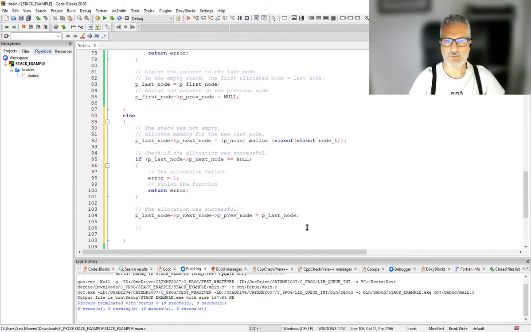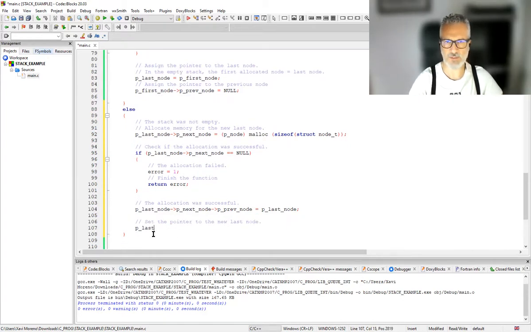Now I'm going to set the new last node pointer. So pointer to the last node equals pointer to the last node that points to the next node.